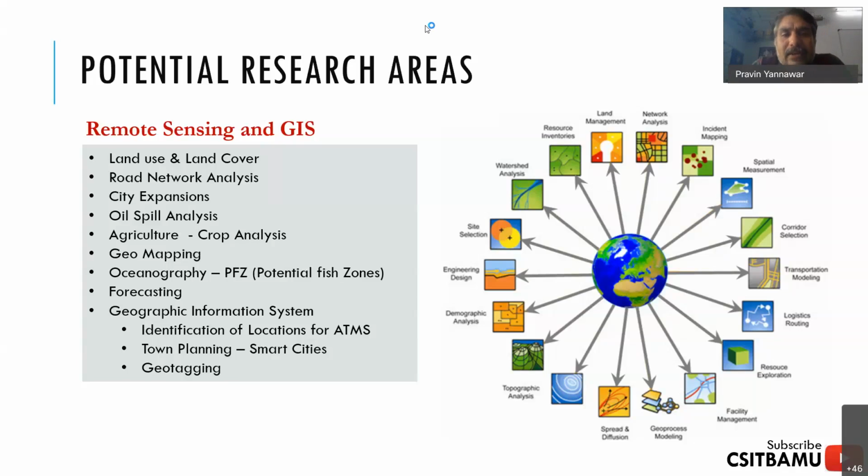One of our students has developed a containment zone mechanism using remote sensing and GIS, particularly for BMC Mumbai. So one of our department's students has contributed there. He's working with a Google startup, and is particularly working with remote sensing and GIS in order to convert Mumbai zones into containment zones in this tough time of COVID. So a lot of applications are there which you can take forward.